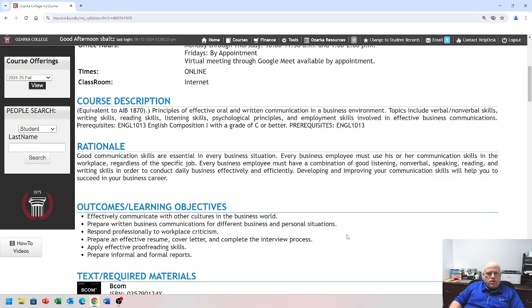The rationale, obviously, I think most of you can probably understand why you need to take a business communications class. Obviously, communication is critical in business. And it's not just external communication with your customers and your suppliers, but also internally inside a company with your supervisors and the employees that you're a supervisor of, and all your employees that are in your particular place of employment. There's a lot of communication that goes on, and it is critical to the success of a business. And we will talk about each one of those and learn some skills to help us improve our communication skills.